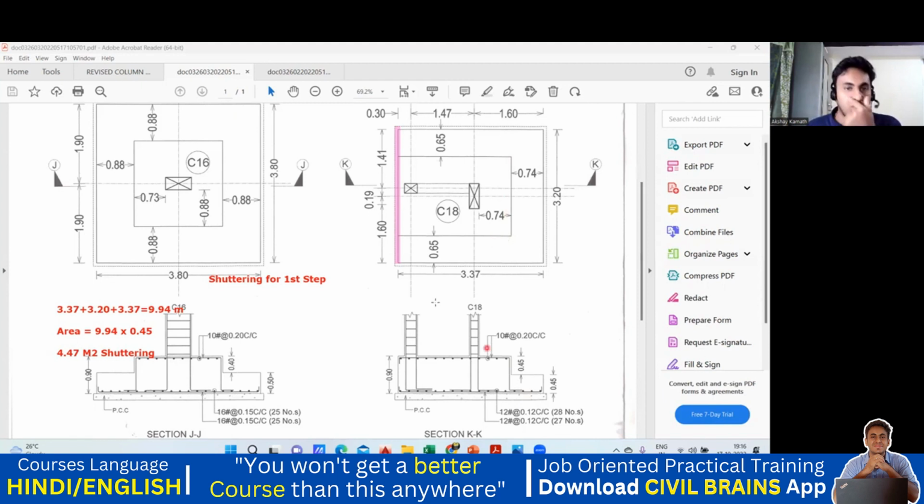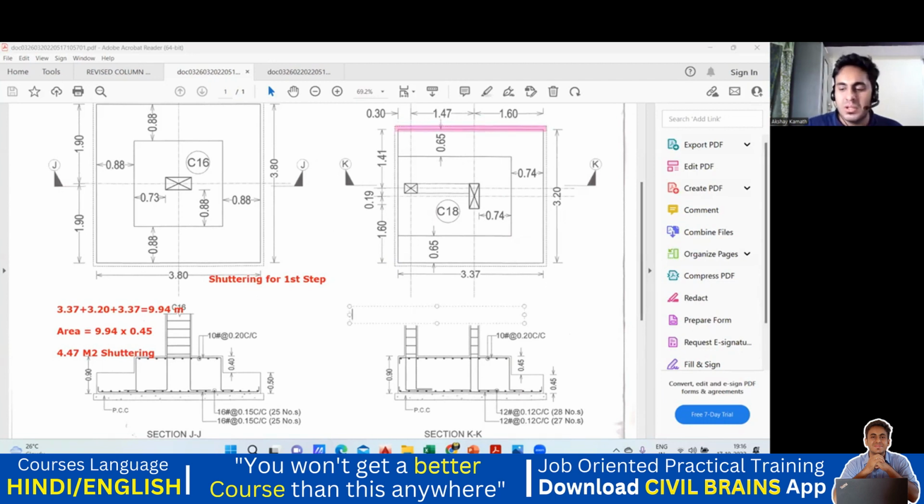This is case 1. So let me go with case 2. Case 2 is nothing but, instead of here, my wall is here now. I'll erase this part. My wall is on this side, that means I'll not do shuttering on this side of the footing. Now you tell me the perimeter.